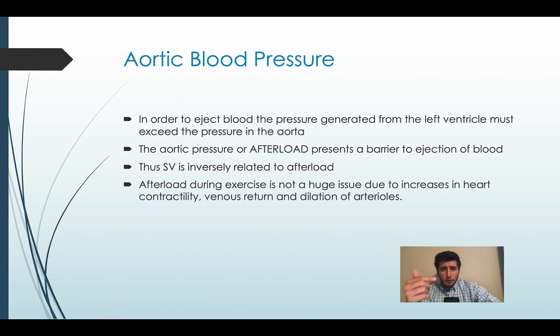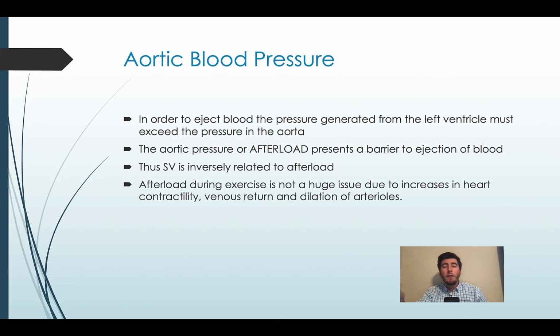Another major factor in stroke volume is going to be our aortic blood pressure. So what I want you to remember is, think about the heart anatomy, right? We have a right atrium and a right ventricle. That right ventricle sends blood through the pulmonary artery to the lungs. The lungs are the site of primary oxygen and carbon dioxide exchange. We send that blood back to the heart via pulmonary veins. Pulmonary veins come into the left atria, and that left atria drains into the left ventricle. From that left ventricle, we're pumping blood up and out through the aorta to the body.